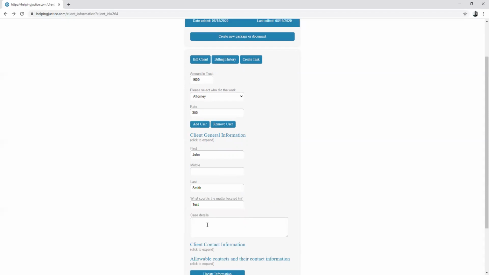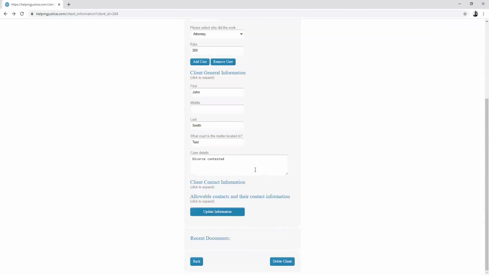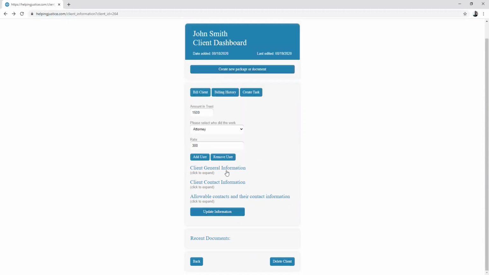For example, we could put divorce, contested. You can fill out the details to your specific client or how your firm likes to identify cases. From here, you can just click the client general information button again for that to go back to the way it was at the beginning.